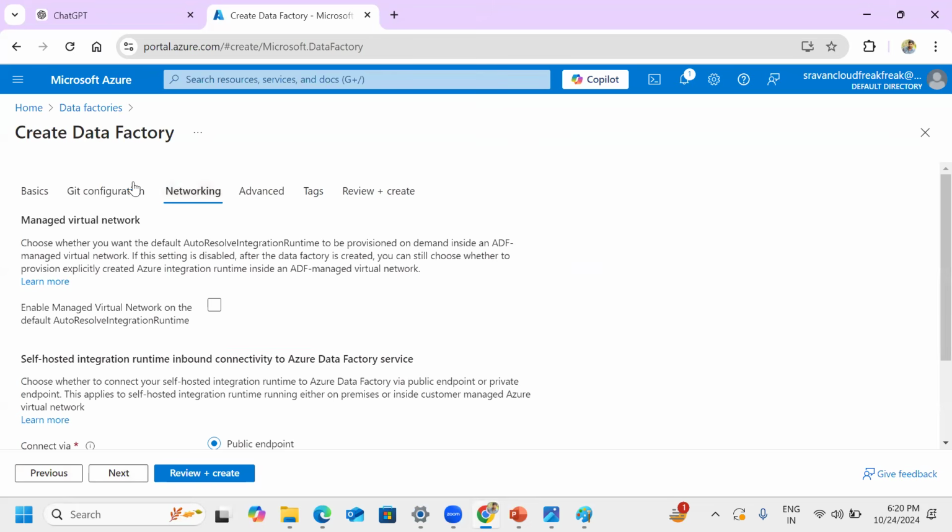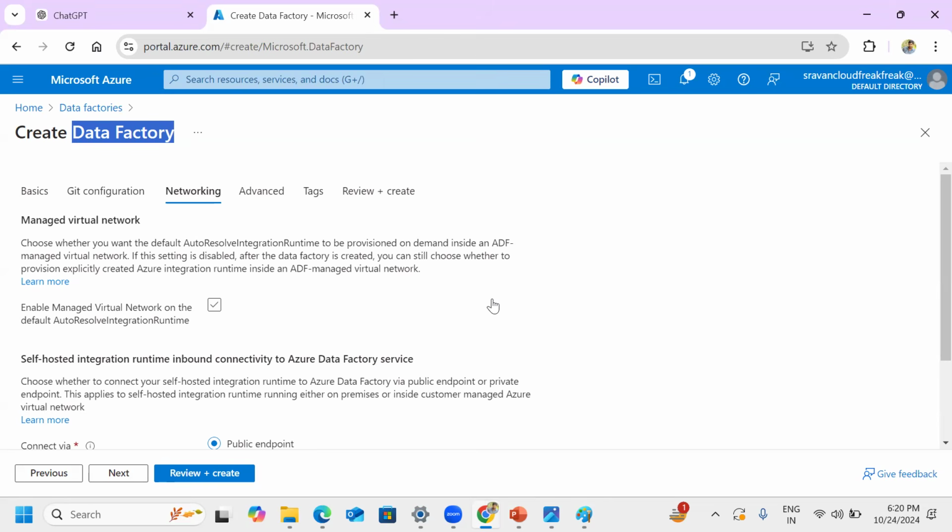You already know that I want to connect my data factory securely and privately. I don't want to give access to other team members. So we have a virtual network. We need to select the virtual network, either a private endpoint or a direct virtual network. There is a set of IP address ranges that comes into the picture.